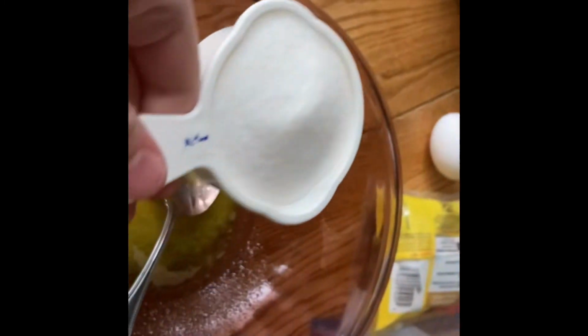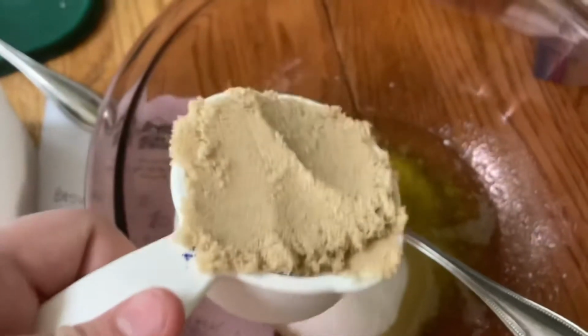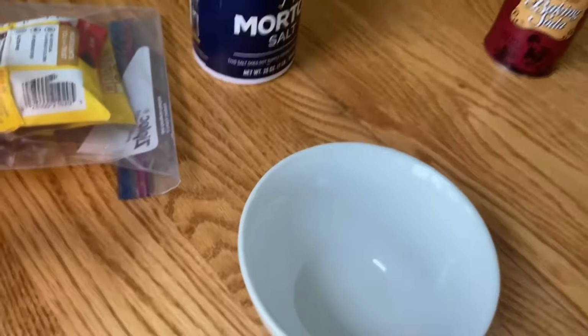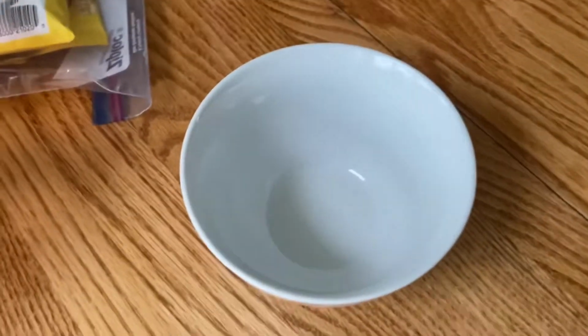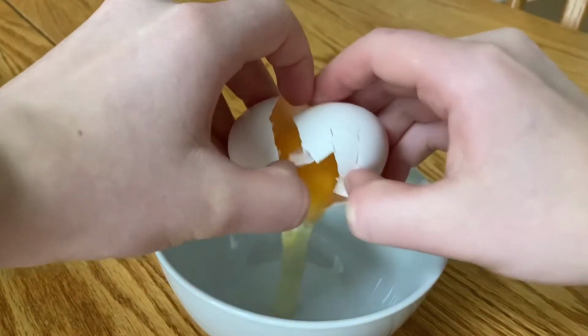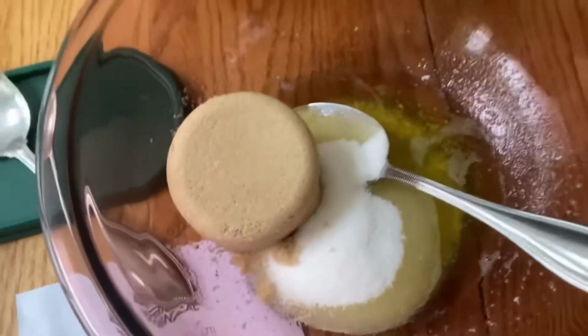Add 1/2 cup of sugar, 1/2 cup of brown sugar. Now we're gonna crack 1 egg and put it into the bowl. I'd recommend cracking it into a separate bowl so that you can pick out any shells that you get. Now add that in.